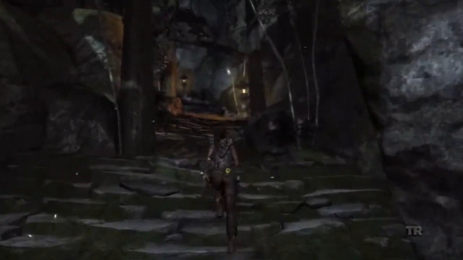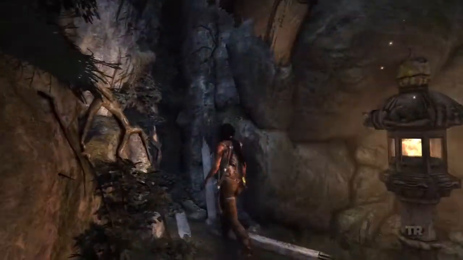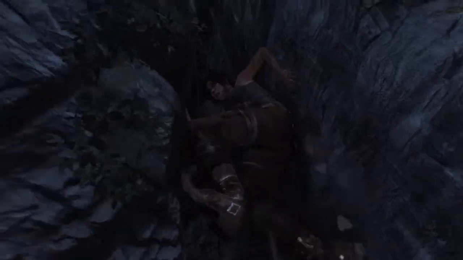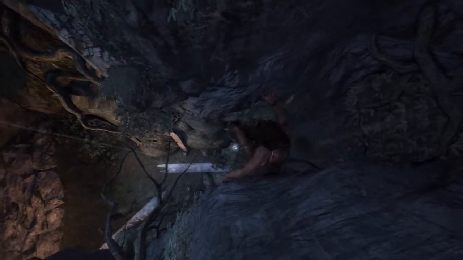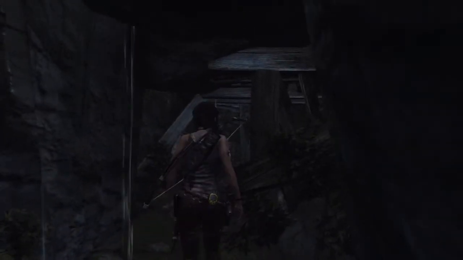There we go. Now we can climb up here. Yes, you can do this. She should have been like Ratchet here, and he could do the wall jump like Ratchet does. That would have made it easier. But yeah, she's human, so she can't do stuff like that, of course. This looks really cool as well. The game looks amazing, like the graphics and everything. And the story is great as well. It's a really good game.